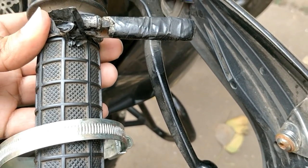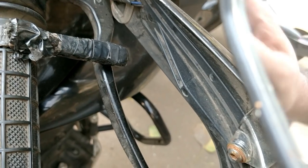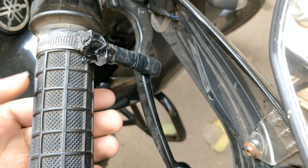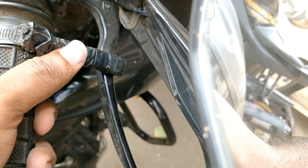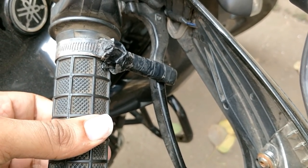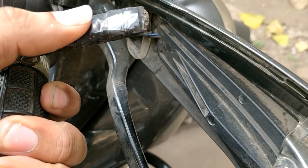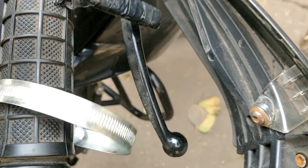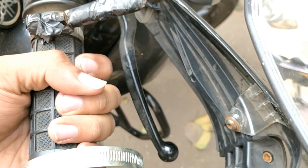You have to have it tight enough for it to hold, but not so tight that when you try to disengage it, it bends and breaks off. It has to be slightly flexible — not too tight, not too loose. To check: engage it and turn the accelerator. If it moves in with the accelerator, it will bend and break. Push it forward and see how it holds its place — there should be a little gap. I've covered it with tape because this is very sharp and tends to rust over time, so you can get cuts on your fingers. That's pretty much it — super easy, takes less than 10 minutes.